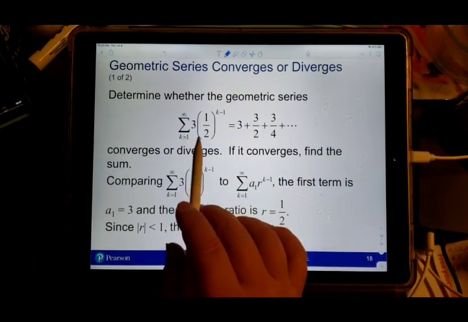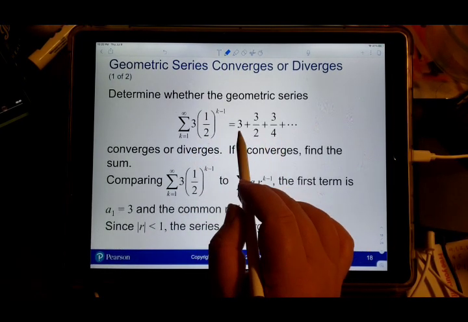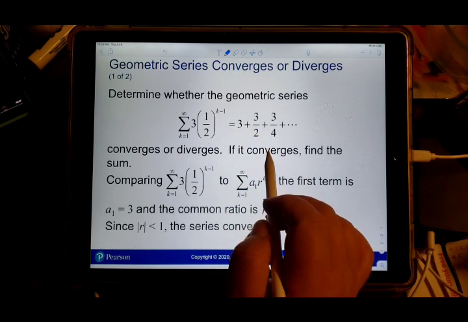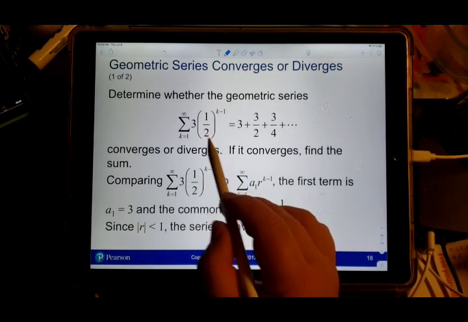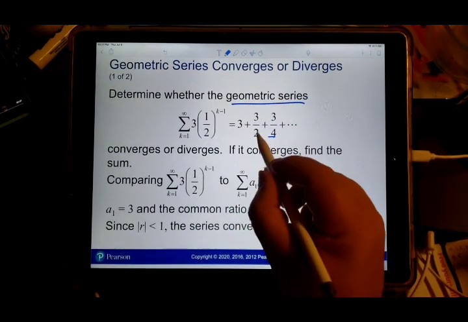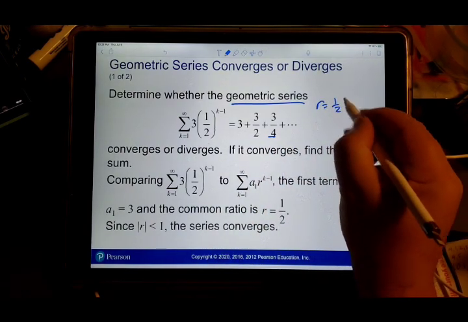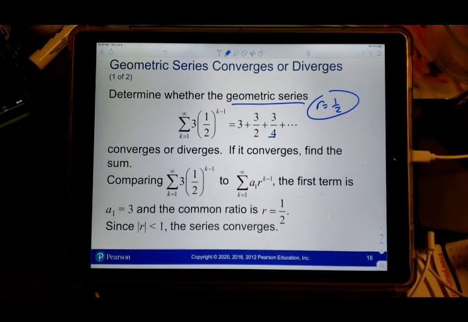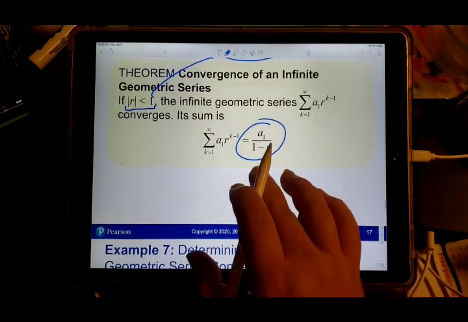All right, so they hid a geometric sequence here. Now it's not hiding. Here it is. 3, 3 over 2, 3 over 4, etc. Each time, just so we can see it, it's geometric, so we know that you're multiplying by 1/2. Hopefully you can see that. r equals 1/2. If you can't, you can use the more formal reasoning the author might have given. Since r is less than 1, this converges, meaning I can apply this formula.